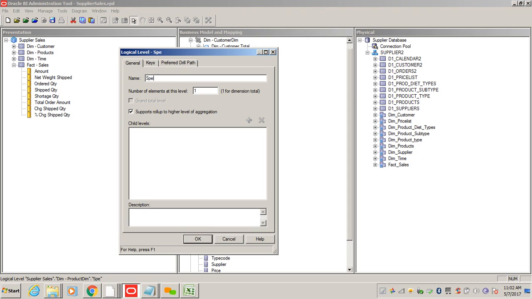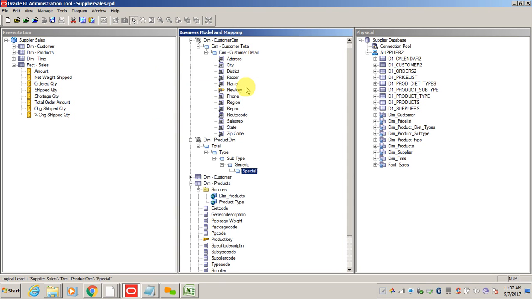We need to do this manually only; there is no shortcut for this. Now we have just created the levels. This many levels we need to have in the product dimension, but there is no association yet. These are all the names that we have given: total, then type, subtype, generic, and specific.